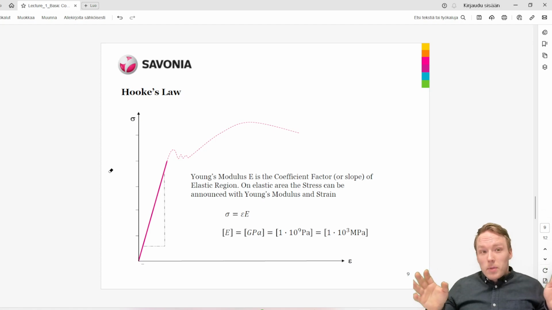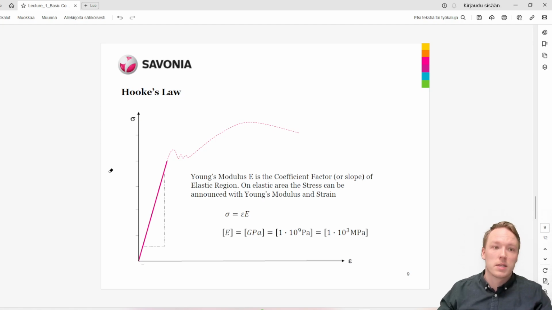So, the final and really important thing that ties these two things together. When we're talking about stress and strain, there is a relationship between them, and the relationship is called Hooke's law. You might remember from the material technology course, when you did a tensile test for a material, a curve something like this. In this curve, the linear section before the material yields is a linear relationship between the stress and the strain. And the coefficient or the slope that describes this relationship is called Young's modulus, or modulus of elasticity. That is a really important material property, and it's a constant. For steel, the constant will be 210 gigapascals.